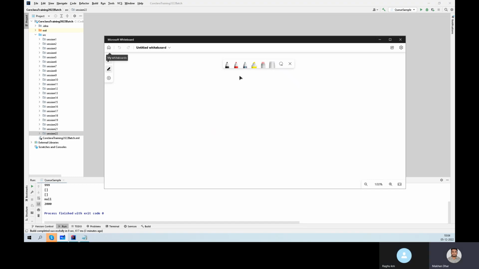So map is an interface, and there is no direct or indirect link with collection. Map is a different, independent interface.